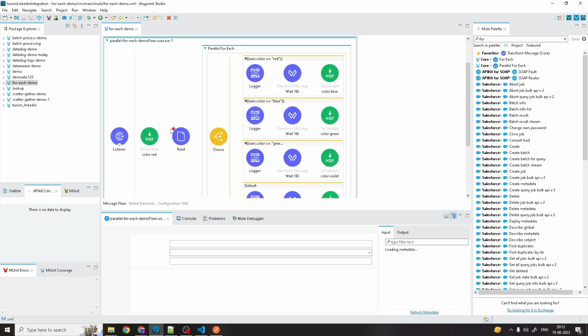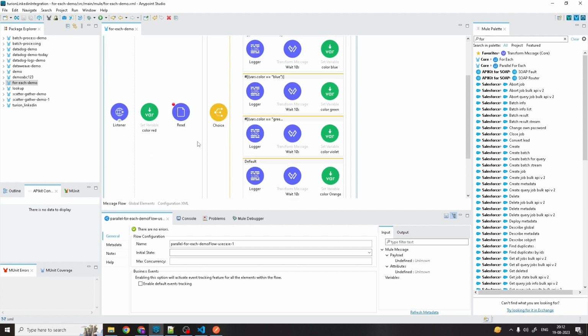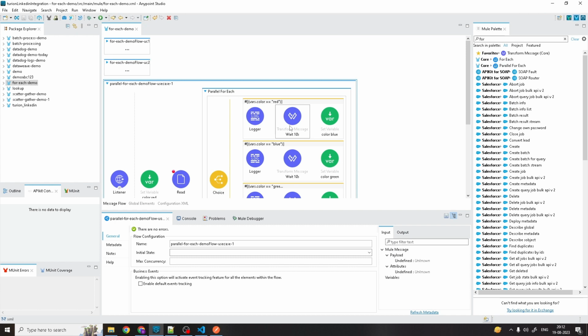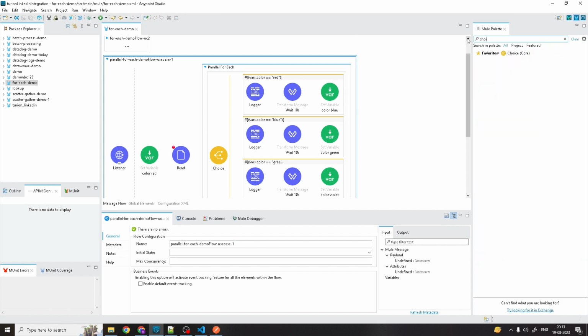I will use the same flow which I processed previously to avoid confusion. I will put one logic here to show you what happens if it fails.